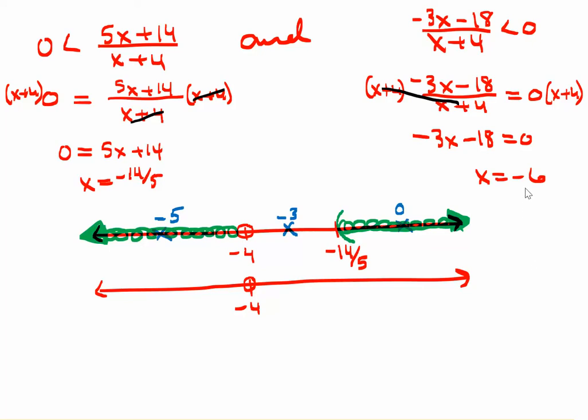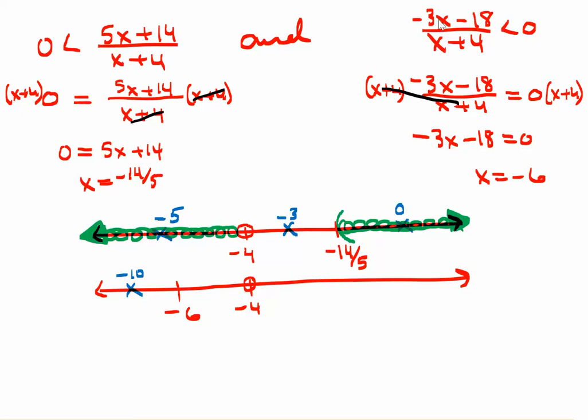Alright, if that is the case, we're going to go back to the number line over here, make ourselves a little -6. If you want to fill it in with the dot as well, that's fine. I want to leave it open because I want to see if I'm going to put parentheses or brackets here later on. Alright, just like we did before, we need some test points here. So how about a -7 or a -10, whatever you like, as long as it's less than -6.